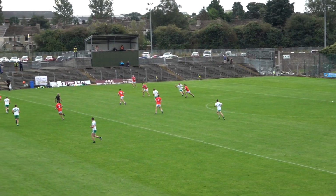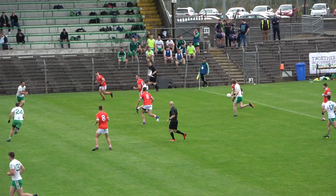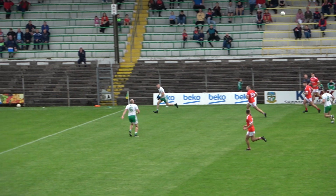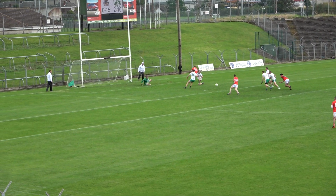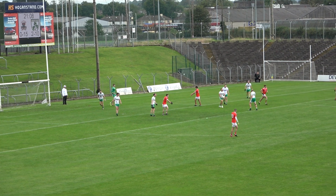Shane Landy was going nowhere, came in along the end line, somehow got the ball across for substitute 17, Liam Brennan, who buried the ball to the back of the net, and Trim in trouble again. We're 1 point down, we're on the attack. Dougie gives a long ball in towards Mikey Cullen. Mikey lets it run for Aaron Lynch. In towards Ian Birmingham. Great save by O'Brien again. Brilliant save by O'Brien, and a free out to Pats.